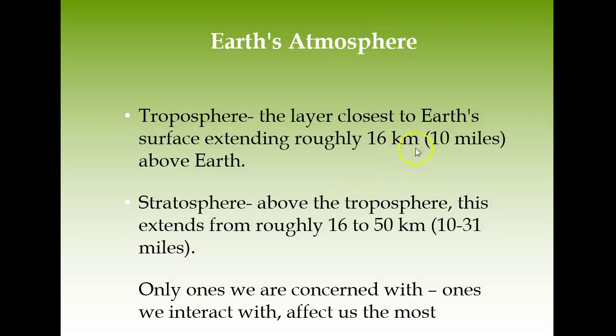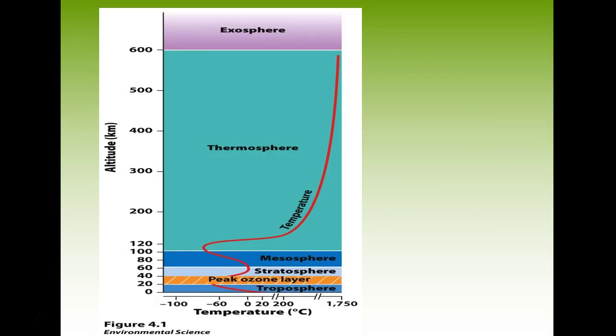It is important to know how far up they are. So 10 miles up to the troposphere, and then about the next 20 miles up past that is our stratosphere. So you get an idea that the ozone layer is about 10 miles above the Earth. And we can see there relative temperatures as the sun's energy passes through. As it gets down to the troposphere, where we are, we get into our fairly regular range of temperatures, an average temperature of about 20 degrees. We see that as it rises up the troposphere, air temperature is much, much cooler, and then we reach our ozone layer, and in the stratosphere it warms slightly.